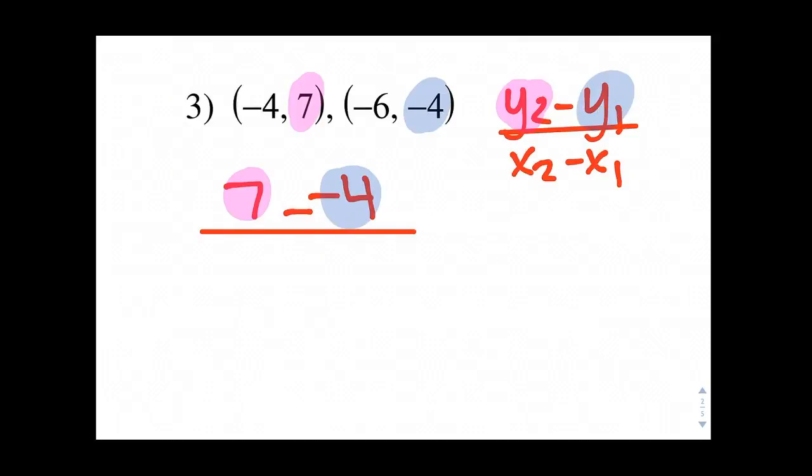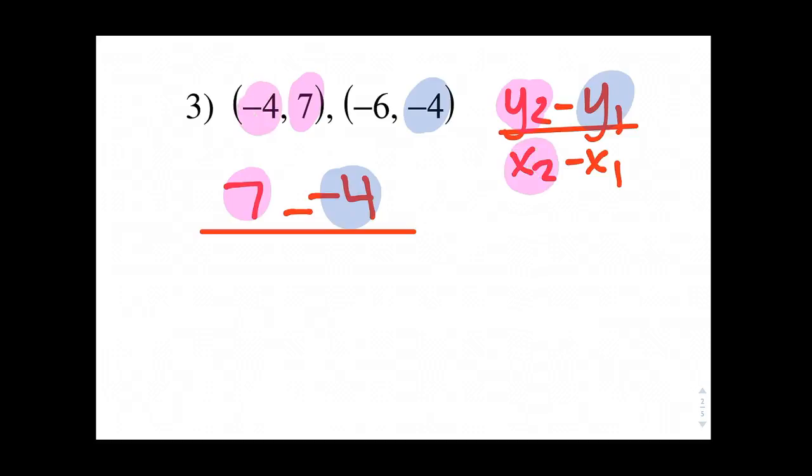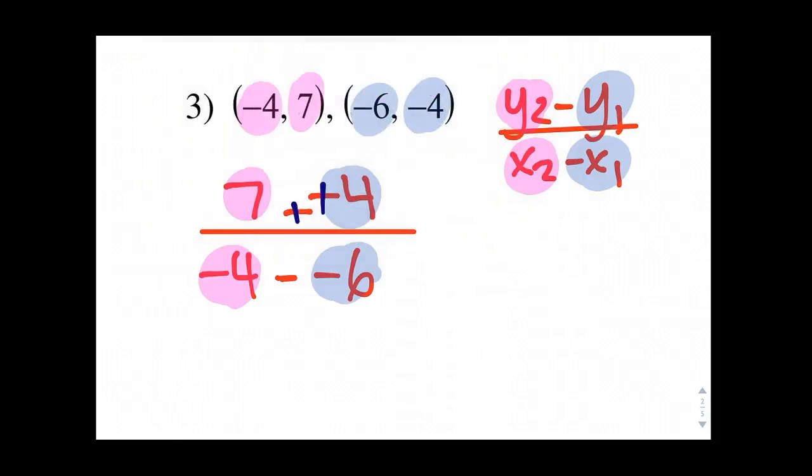Okay. So when I write my x's, I have to do the pink x first, because the pink x was what I did first the first time. Okay, I did the pink y first, so I have to do the pink x first. So then I have to write my blue x from that second point. And don't forget the negative sign in between. These again are double negatives. With double negatives, I get to cross them out and turn them into a big positive.